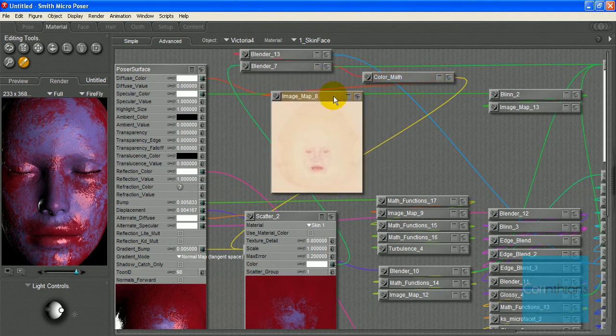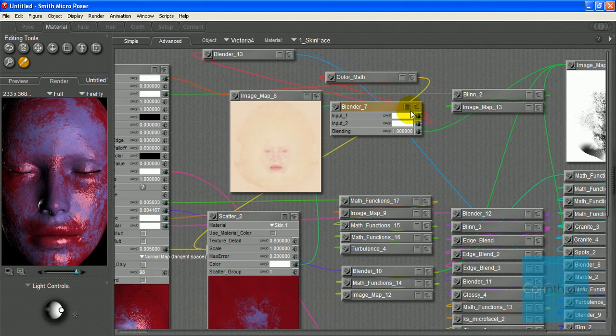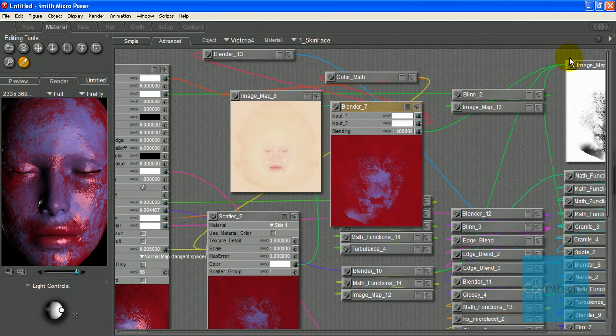Do I have a small screen real estate size? It would have been your mud map. Hang on a second. It would have been your mud map plugged into here for your mask, and it would have been whatever skin color you're using plugged into here, and that would blend the two together. And that's pretty much all you need.